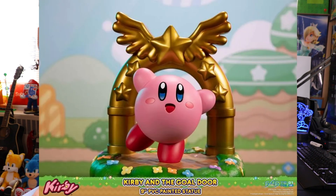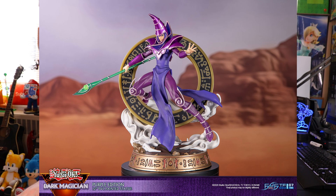Also the Kirby statue where it shows him at the door — I love that statue so much, I think it's so stinking cute. I'm down for either one, but I think having the exclusive version where it spins and sings would be awesome to have. I would be settling if I went for the other one. And having Dark Magician — the purple one — would be really cool as well. Even though I'm more of a Blue Eyes guy, Dark Magician is also iconic, so I feel like you've got to have both Blue Eyes and Dark Magician.